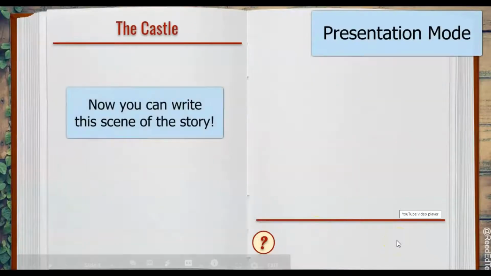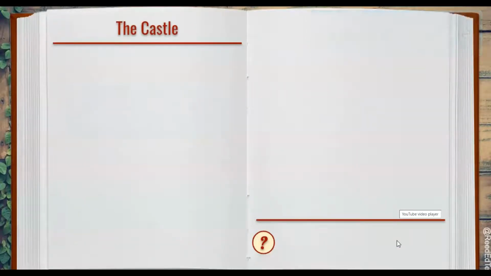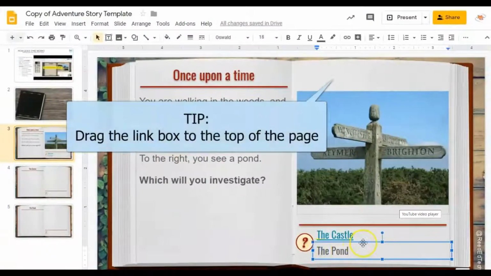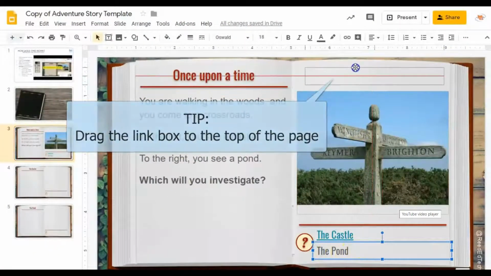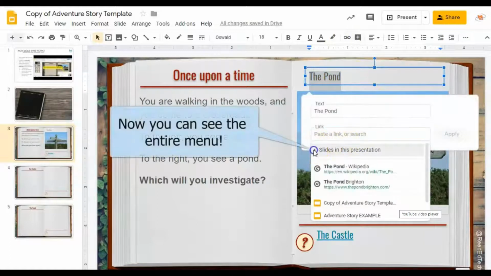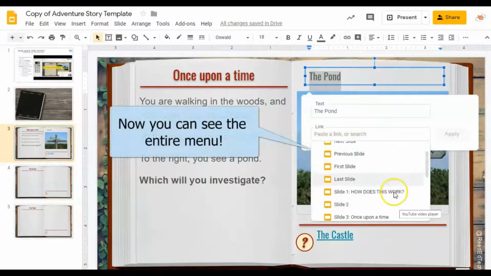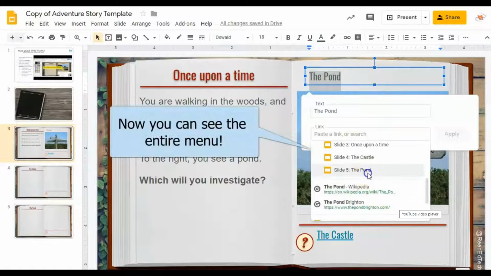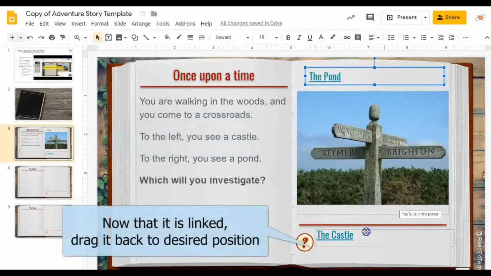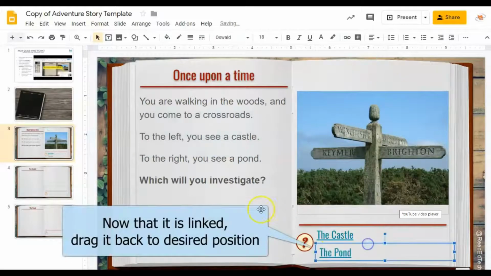When you're in presentation mode, the reader can then just click that link and go straight to that chapter of their story. One thing that can be slightly annoying is just from the way the workspace is designed, you may run out of real estate down there at the bottom. So sometimes I will have the students drag that link to the top when they're creating the link because you need space for that drop down. So once you link that, then you can drag it back down to the bottom. Sometimes that is frustrating just on a physical level.